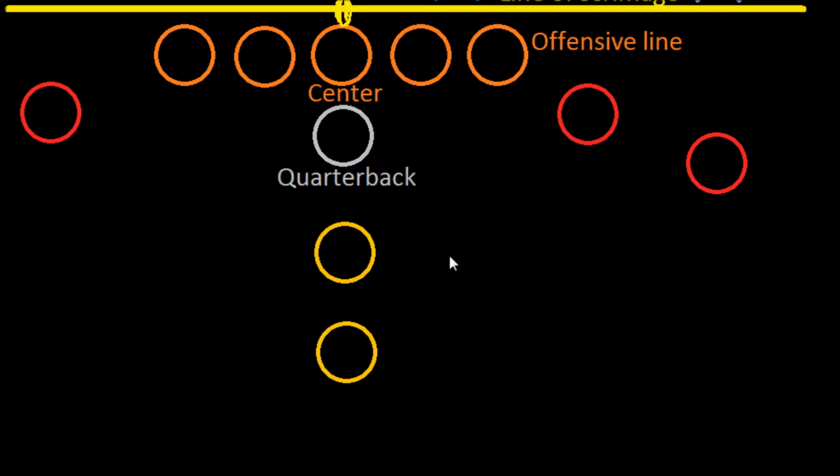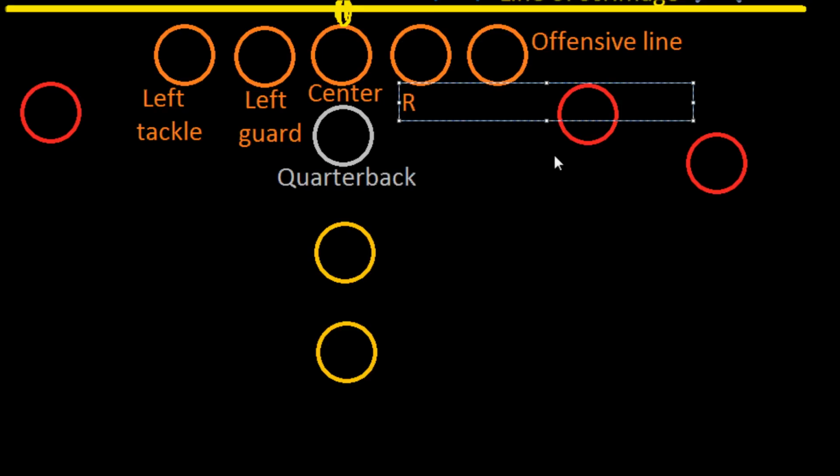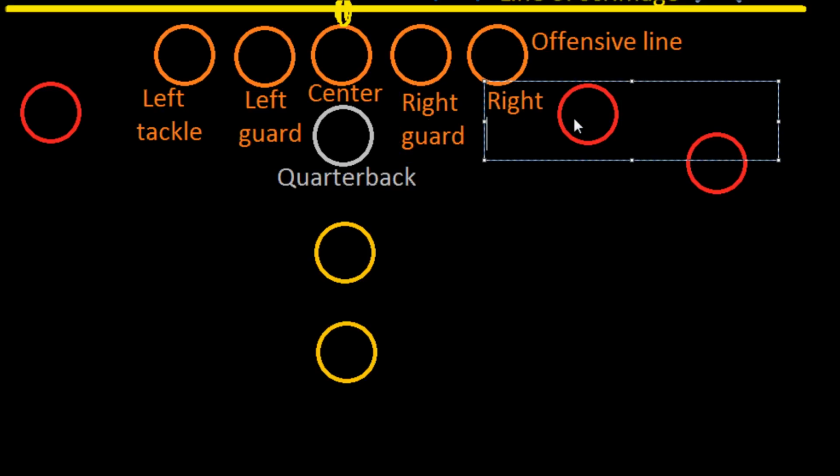The quarterback is the guy there, the gray guy standing behind the center. On either side of the center, we have our other offensive linemen. So on the left side, we're going to have our left guard, who stands right beside the center to his left, and then we're going to have the left tackle. So this is a different tackle than what we'll be talking about soon as far as tackling a player. That's just the name of his position. And so you can probably guess on this side, to the right of the center, we have our right guard, and then on the outside we have our right tackle.